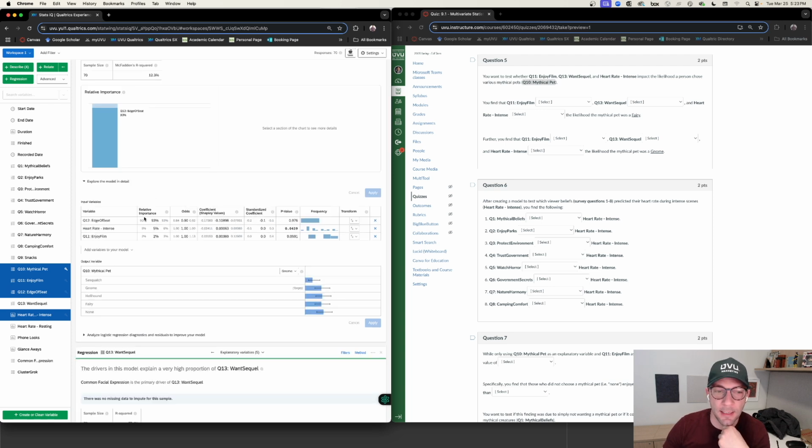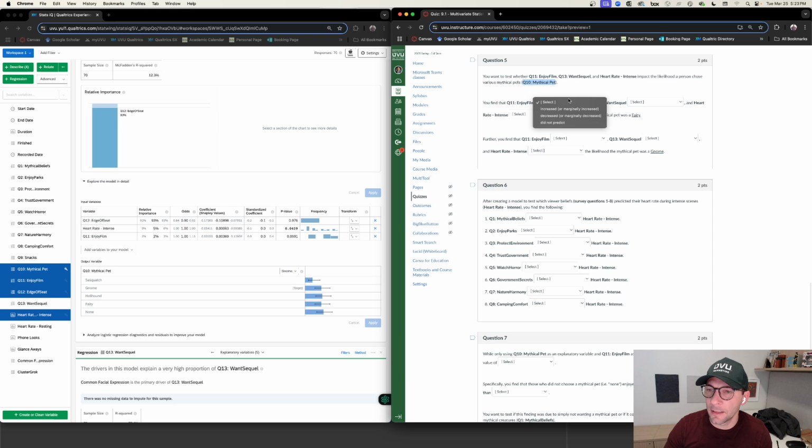And here I'm seeing that edge of seat is not significant. There is significance here for heart rate intense. I'm also getting a marginally significant impact here. It's not quite below 0.05, but it's at least below 0.1, which means there's lower than a 10% likelihood this is due to chance. So this is almost significant. It's marginally significant. So I would take that into account.